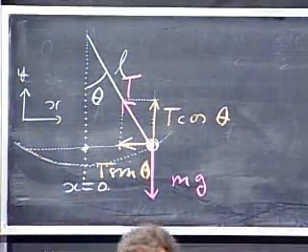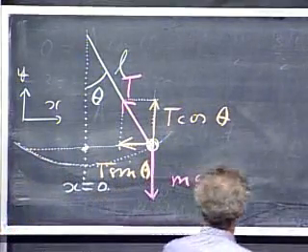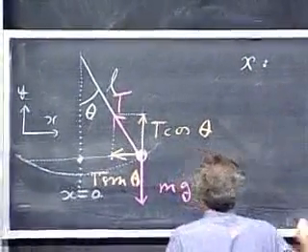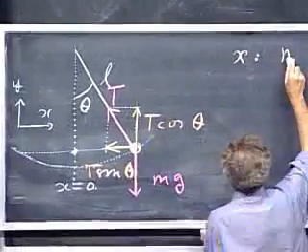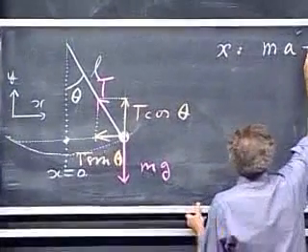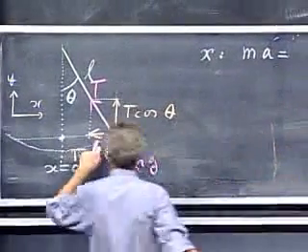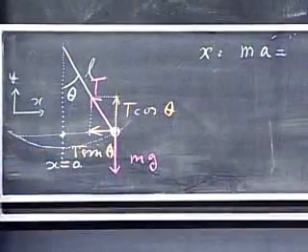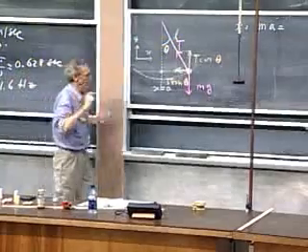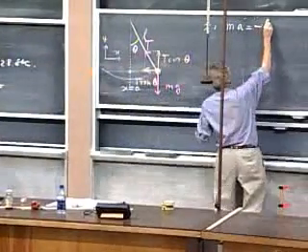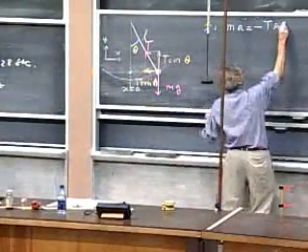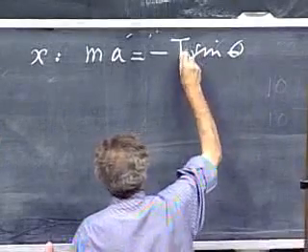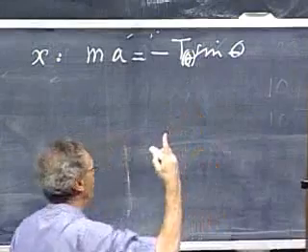And now I'm going to write down the differential equations of motion, first in the x direction. Newton's second law: ma equals, this is the only force in the x direction. It's a restoring force, just like with the spring. I therefore have to give it a minus sign. So it equals minus T times the sine of theta. T itself could easily be a function of theta, so I have to allow for that.